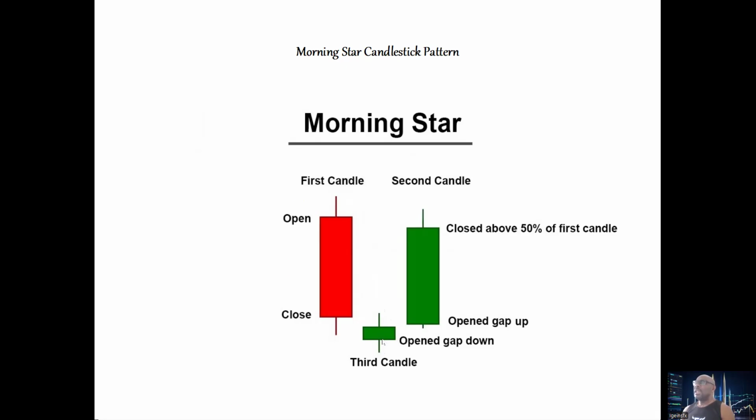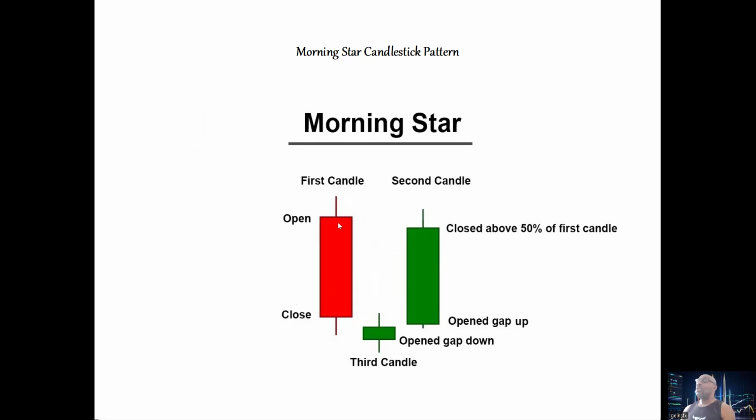So the body is small, and the upper wick and the lower wick are of the same size. So this is just like a draw game. That is why we call it an indecision candle. At this point, anything can happen. The buyers are taking a decision. They're in a meeting whether to push the price to the upside. The sellers are in a meeting whether to push the price down again, whether to take over the market and push the price downward again. So that is why this is an indecision candle.